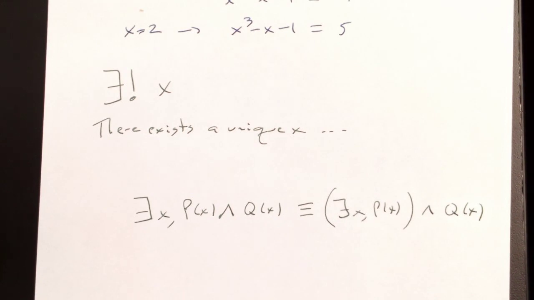Same thing with the universal. Quantifiers have higher priority than our other logical operations at the moment. If we want it to go the other way, I'd need to put parentheses around the P and Q cubed. But that tells me the scope of my quantifier. What things does my quantifier apply to in the rest of the sentence? In this case, the quantifier only applies to the immediately connected propositional function. Yes, sir.